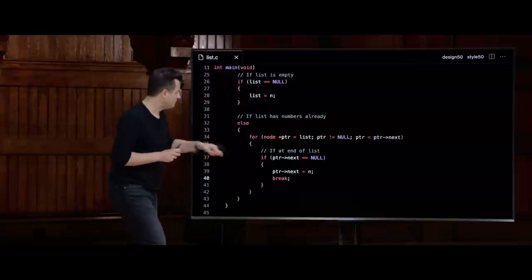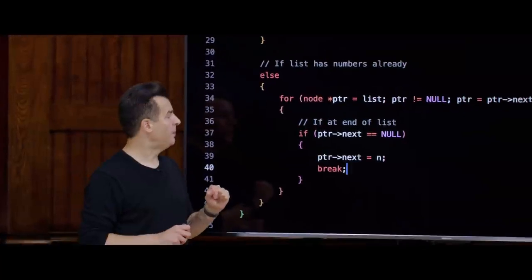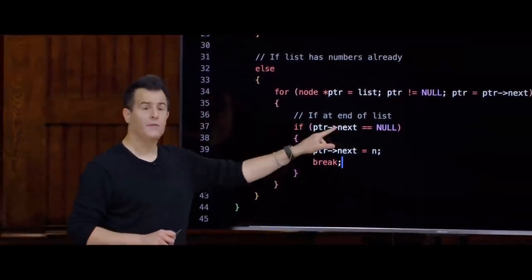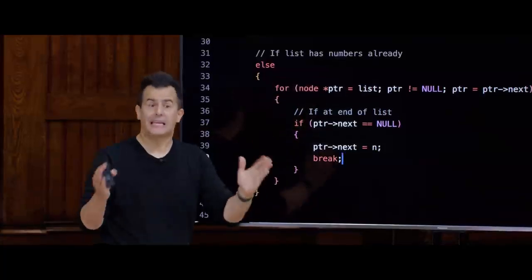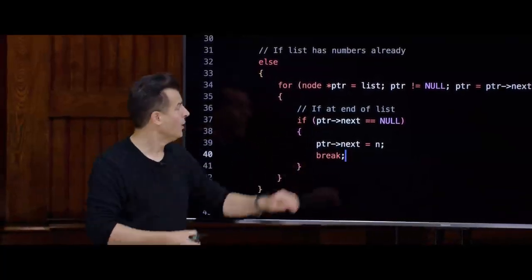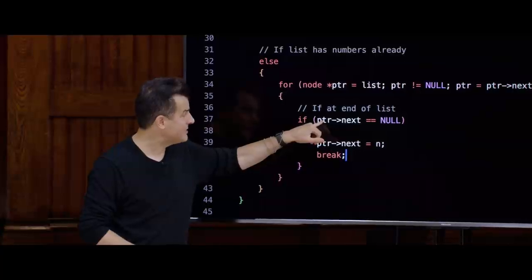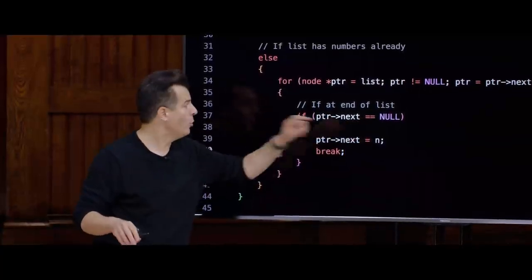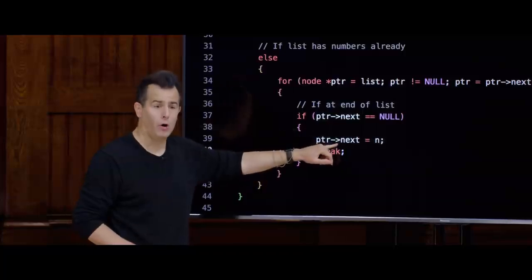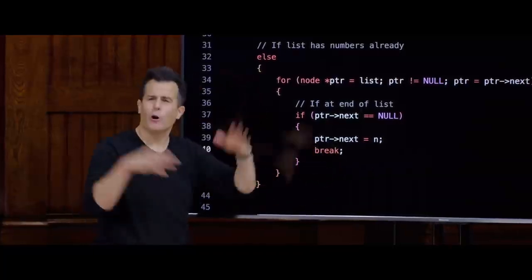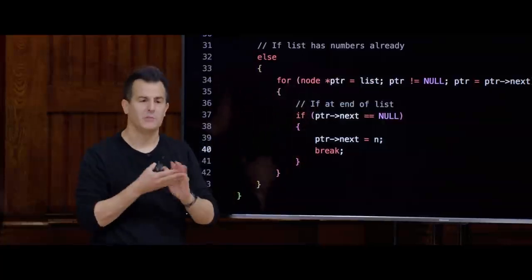So how do I do this? Here I am inside of that loop, and I'm asking, if I'm pointing at a node whose next field is null, that means I'm at the end of the list, because that's the 1 node initially, then the 2 node, and so forth. So if the thing I'm pointing at, its next field is null, there's nothing more to go. So what do I want to do? I want to change that null value to be the address of the new node. And then I'm just going to hit break and break out of this whole loop because I'm done.